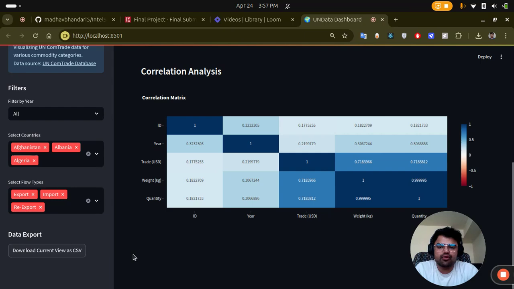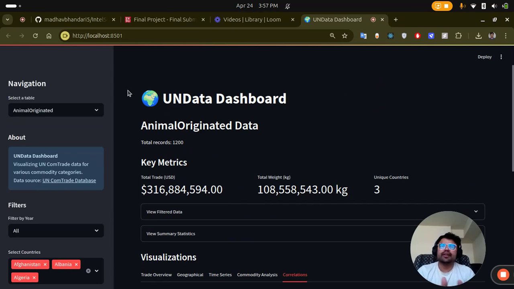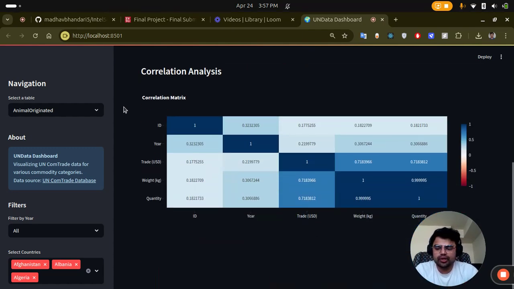So this is how my project works. This is all about a Python project with the integration of data science features. Especially, I have integrated the Streamlit app for the dashboard creation. It's not manual coding for the dashboard. So we can deploy this on a server as well. This is how my project works.